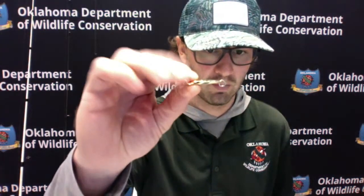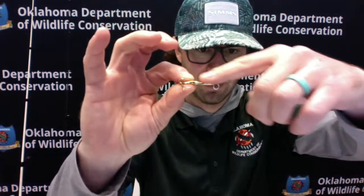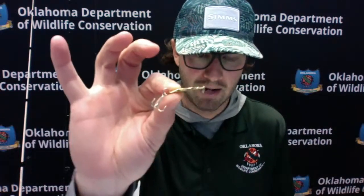So unlike a spoon that's concave, this is just shaved. When it's flat like that, you can see it's kind of shaved off. If you have ever cut carrots or sausage where you take up the long cut, that's what it looks like. These are great. They're really solid. You're not getting any water going through them, so they get really good action.